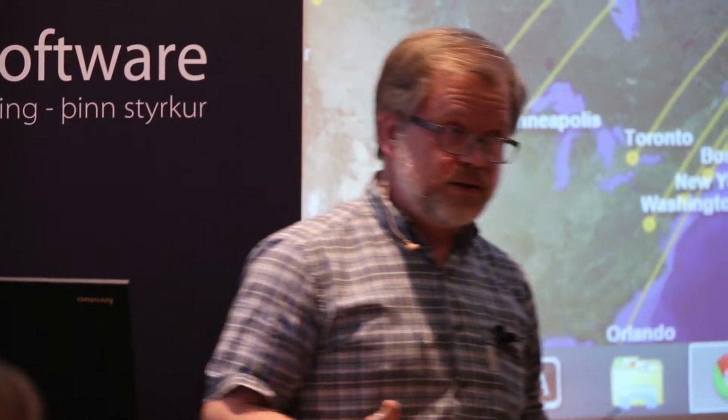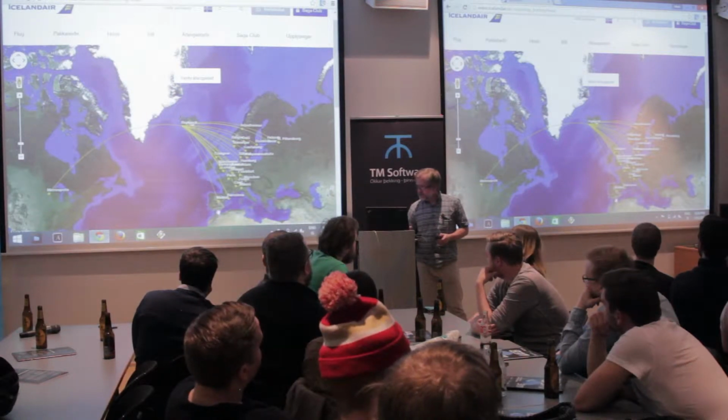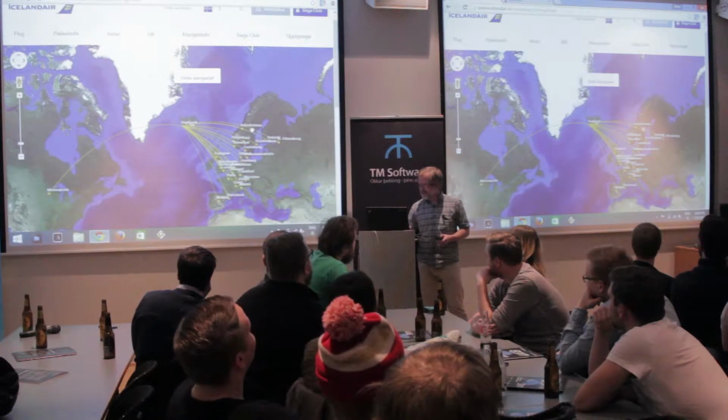Essentially, we have a Google map, and we're using lots of lines and markers and things of that nature to provide the user with an avenue towards the booking engine, so that they can book a flight. And the whole idea is to get you on a plane as fast as possible. So I'm going to click on Minneapolis here, and that's half my route done already. And then I'm going to go to, any takers? I'm going to go to Thrandheimur.